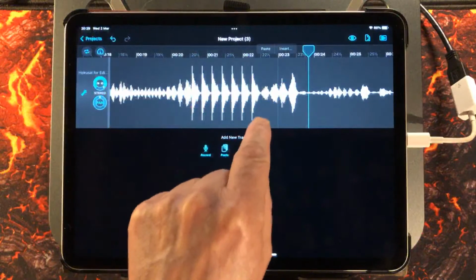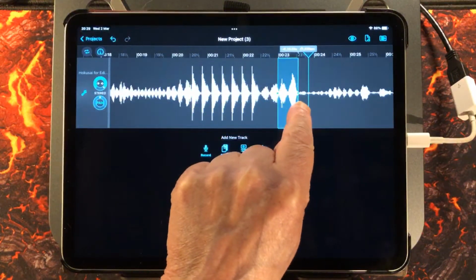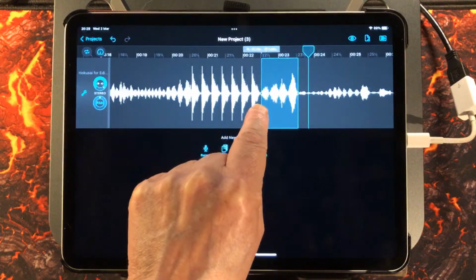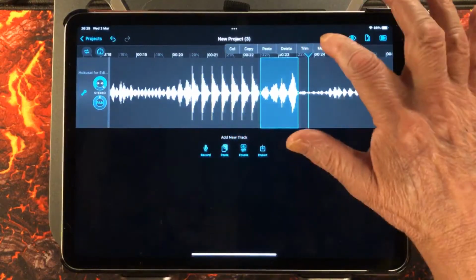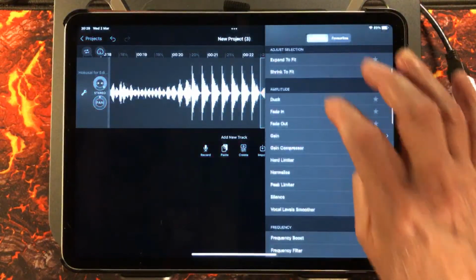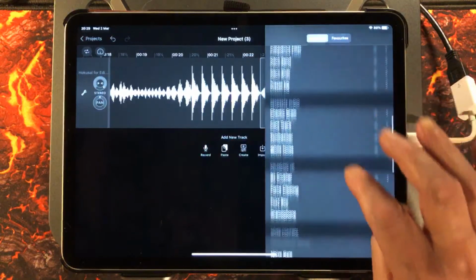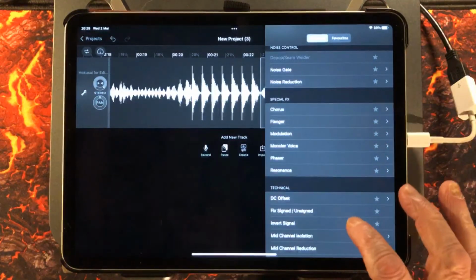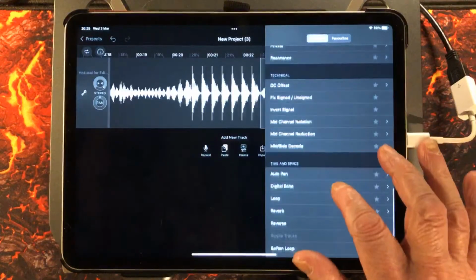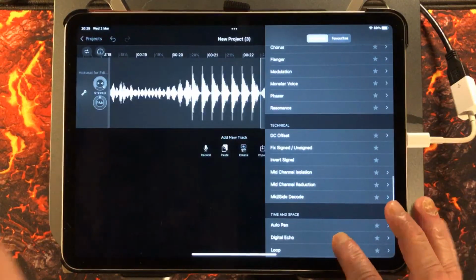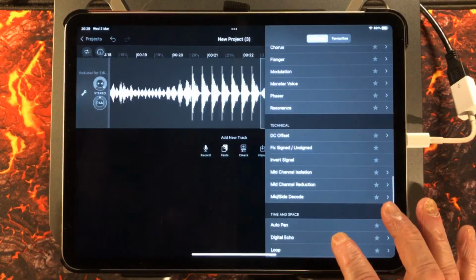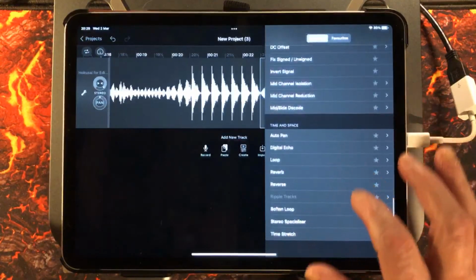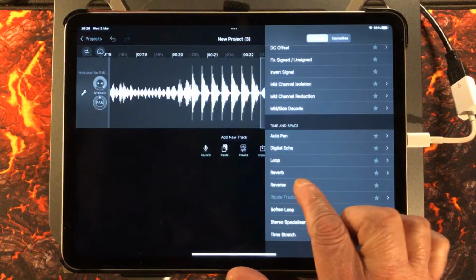So in this section, I'm going to select here. I'm going to go more. We've got DC offset, and we can audition any of these effects as well, which is very cool. So let's do reverse.